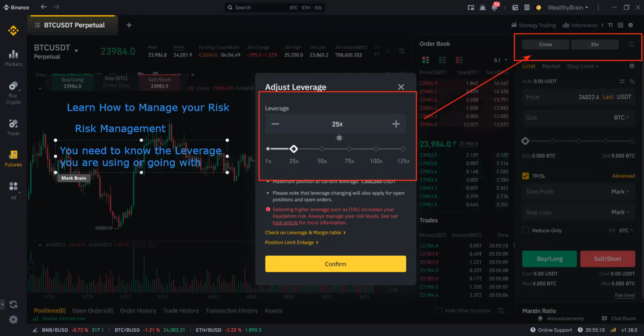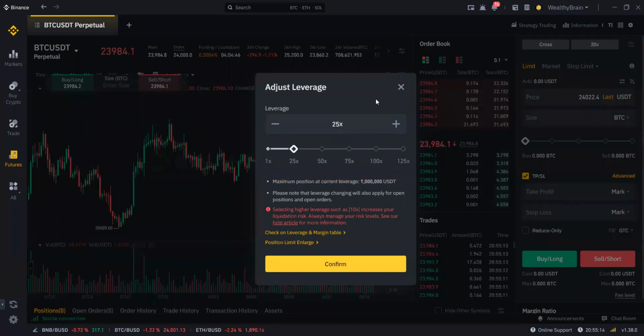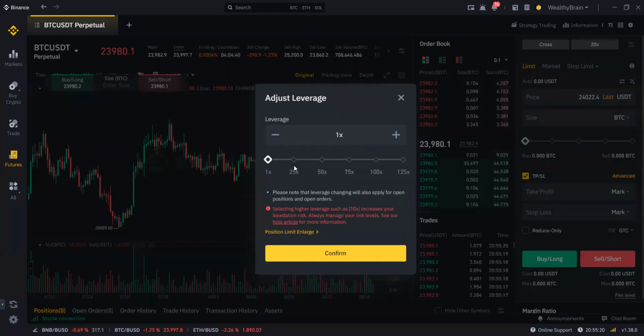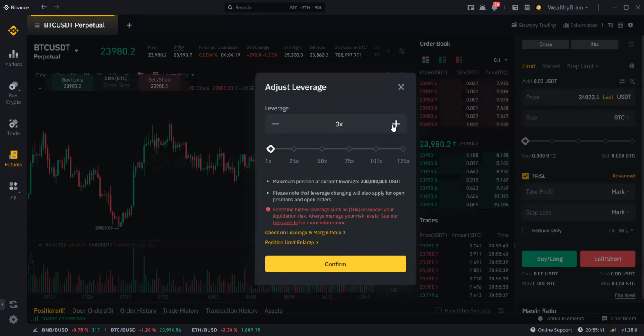So let's go back from there. In this, you can select between 1 to 25%. But when we start trading, when we start implementing all these things, I will show you the ones we'll be using. We're going to start from low leverage, especially beginners who want to make profit. You need to start learning with a low leverage. I always advise, if you are trading, use 3 to 5x leverage, either 3 or 5, until you master the trade, know how to control your risk and everything, then you can increase the leverage.